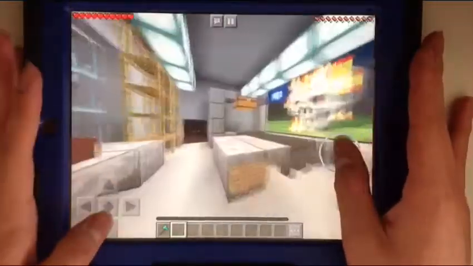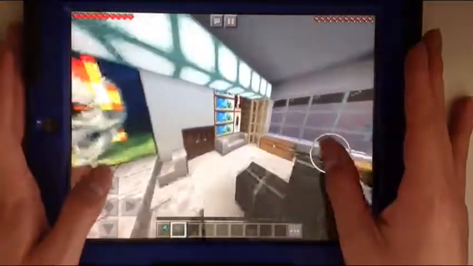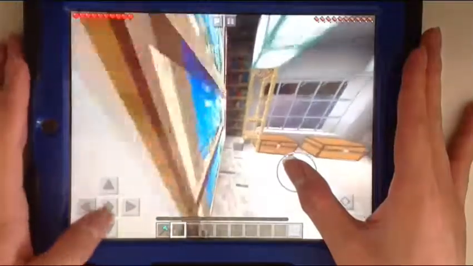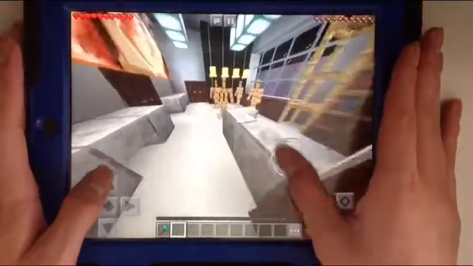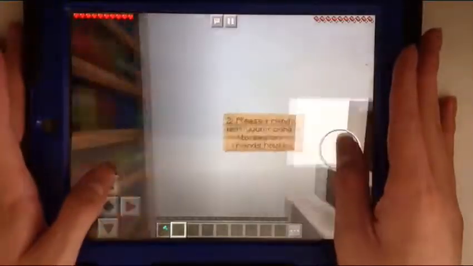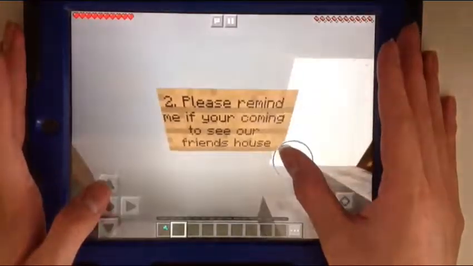Yeah. I'm controlling William, and Tiger is somewhere, at the third level, I believe. But anyways, let's move into this one. I'm trying to get in. Okay. Don't need to shut the door. I'll just let it open. Okay. Number two. Please remind me if you're coming to see our friend's house.